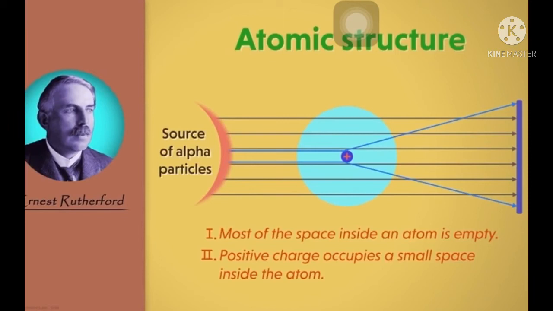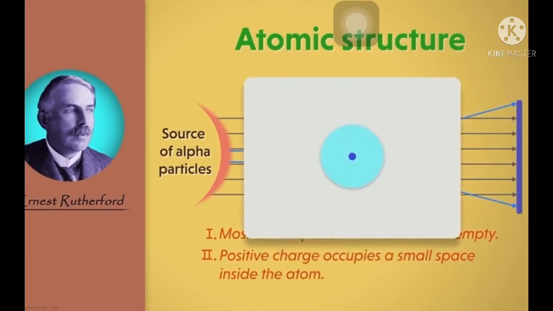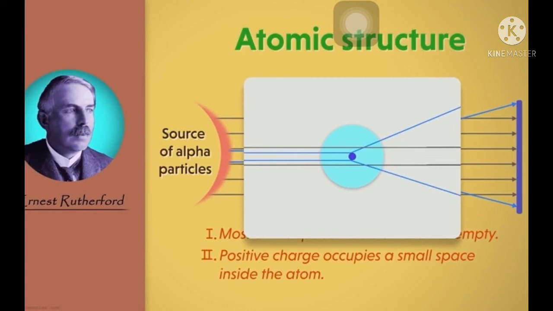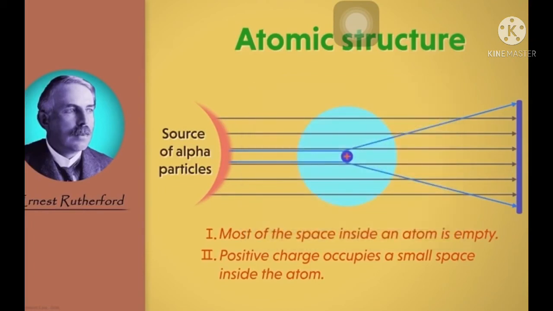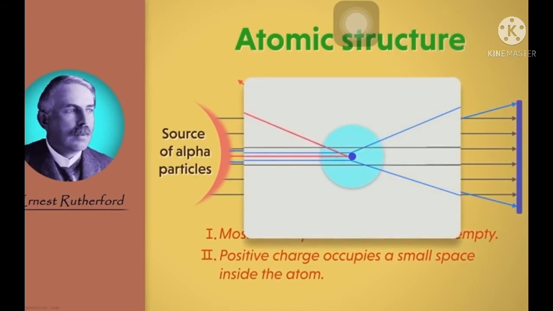As a few alpha particles get deviated, this means there is a possibility that these hit the edge of the positive center. One more possibility is that they get deviated because the positive center repels the positive alpha particles. Also, a very small number of alpha particles rebound. That means there is a possibility that alpha particles directly hit the positive center, but the rebounding particles are too few. It means the positive center occupies very small volume.